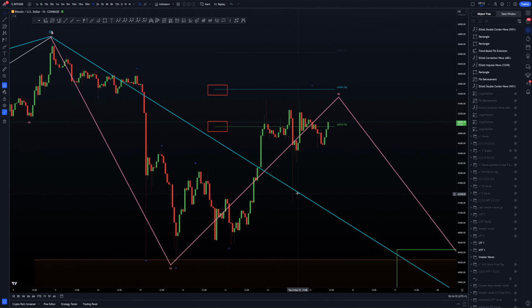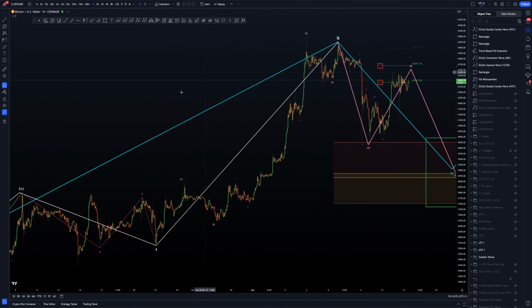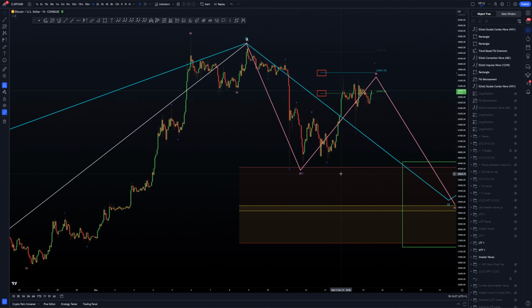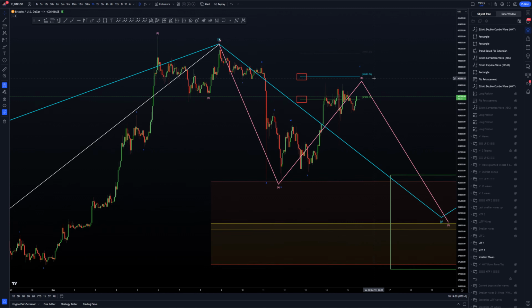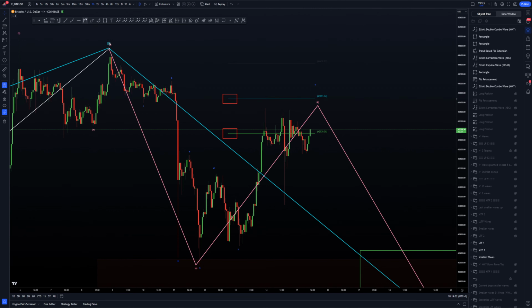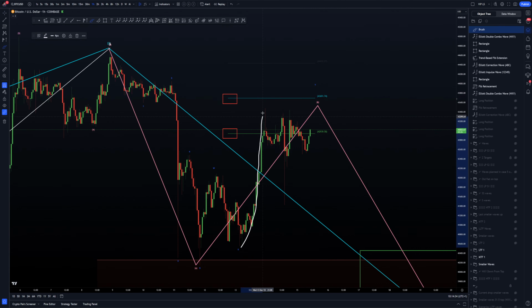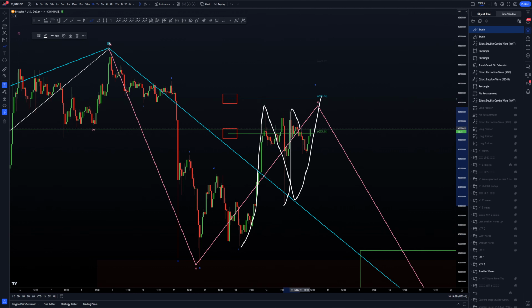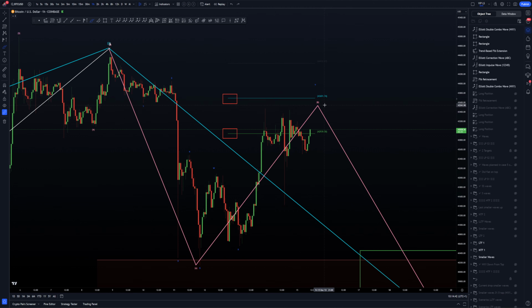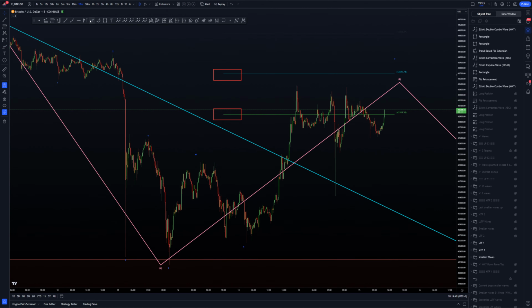We got a nice drop yesterday. I'm personally more looking for a possible double expanded flat here. Again, don't forget the other possibilities on the higher time frame. You really have to keep these in mind. But if we go into that B wave, I'll be looking more likely for a kind of ABC zigzag here, ABC. And so a possible ending here, 1, 2, 3, 4, 5. Smaller waves are a bit weird in this, to be honest, but this for me looks a bit more like an ABC zigzag.